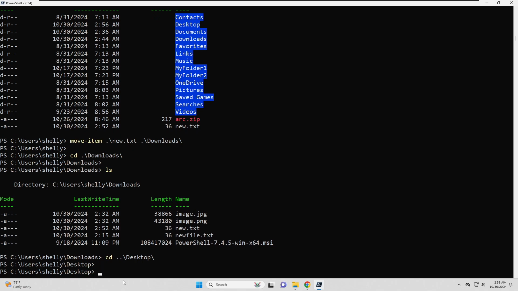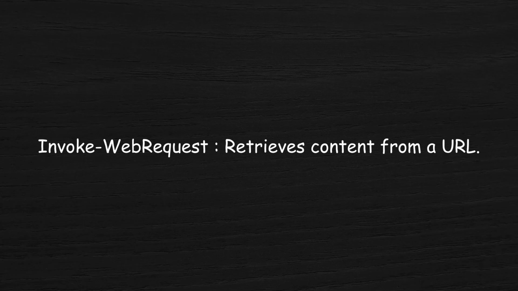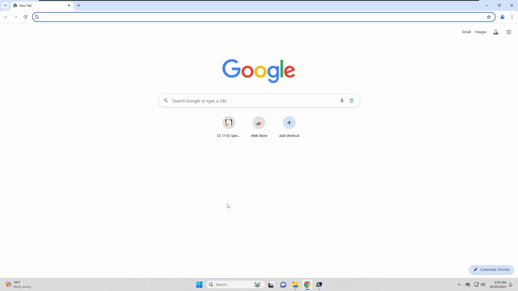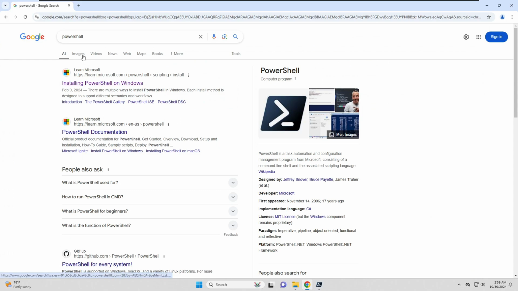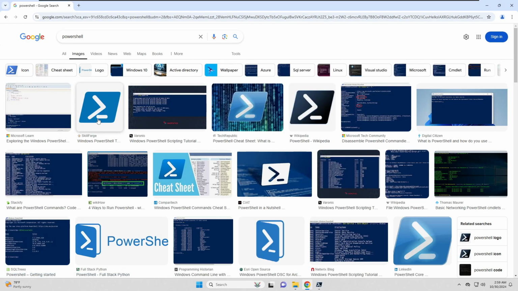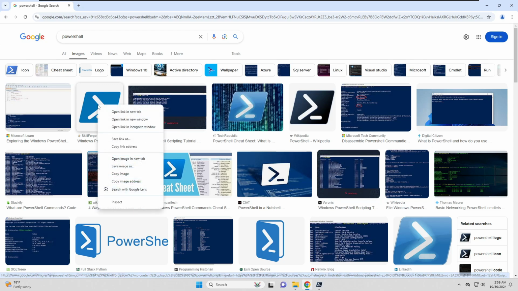Now the next command is Invoke-WebRequest. It retrieves content from a URL. Now let's go to Google and search for PowerShell, and let's go to images and copy the link address.